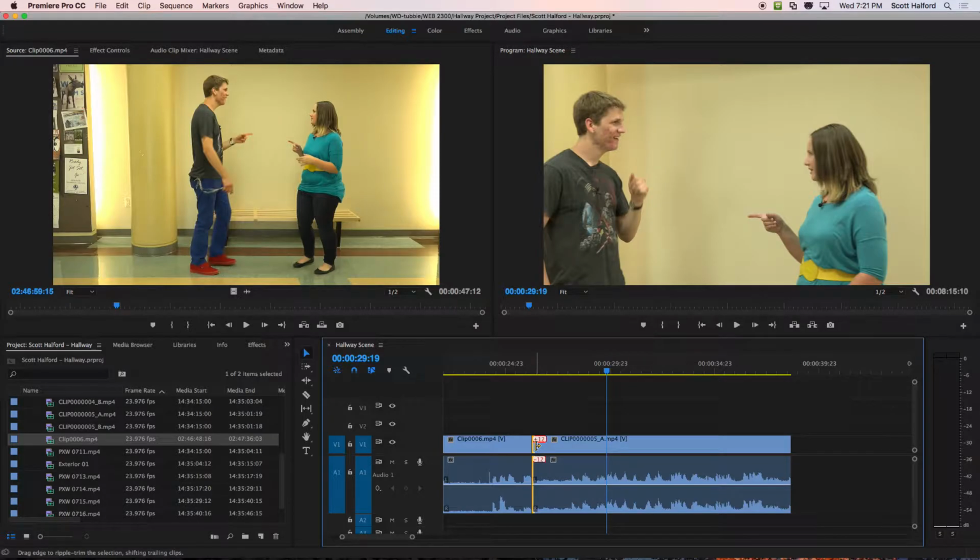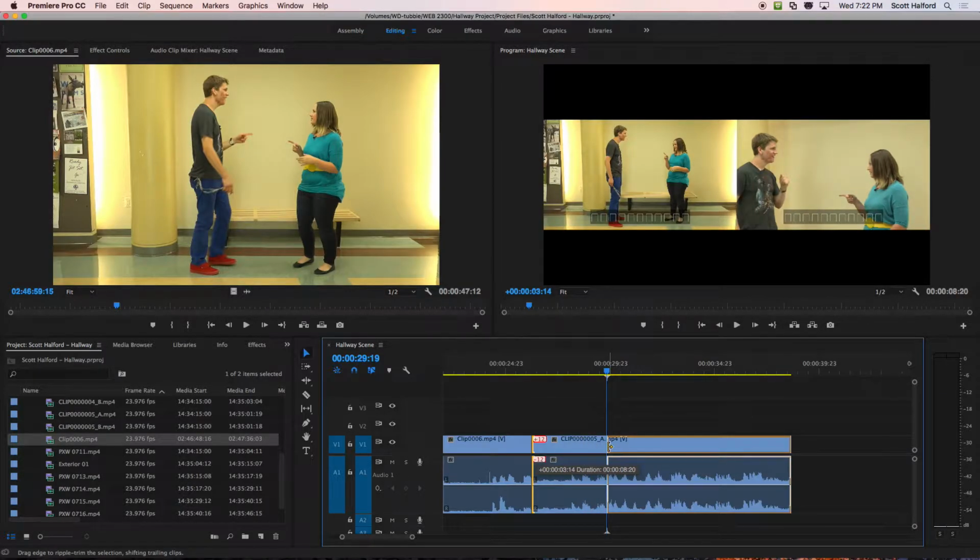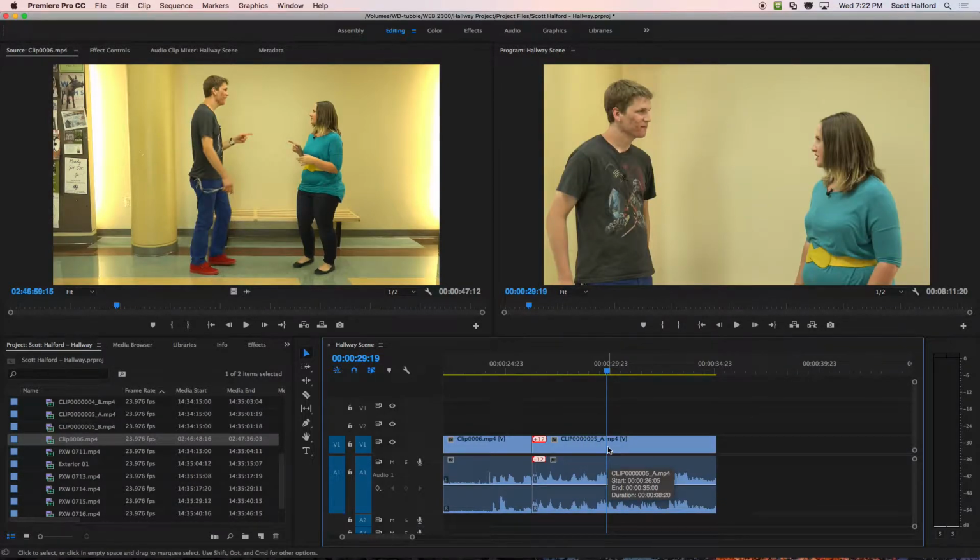So if I now select it, watch what happens when I let go after trimming that. It sucks it up to the edge so that it automatically deletes that black space rather than leaving it there. That's called a ripple edit.